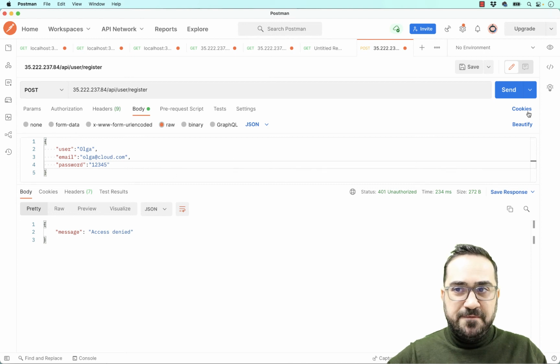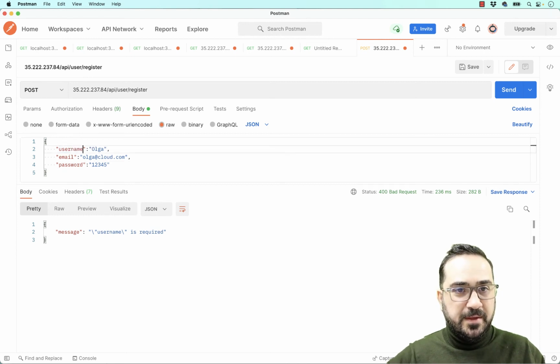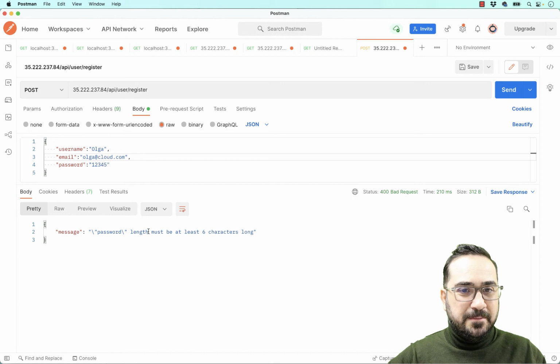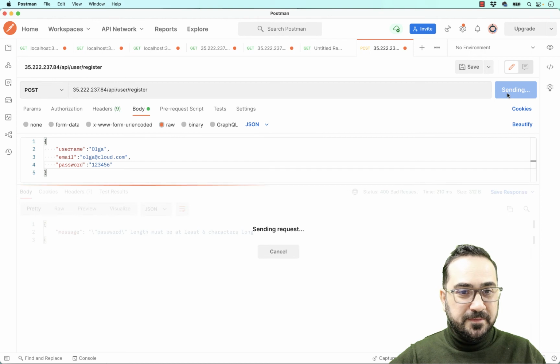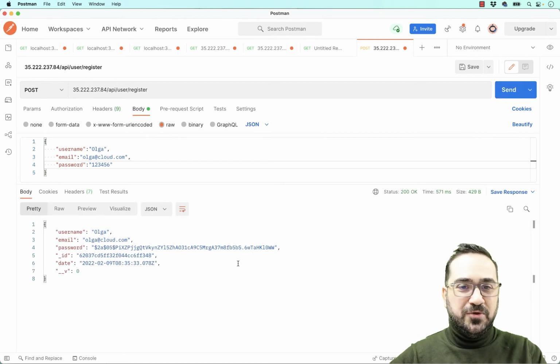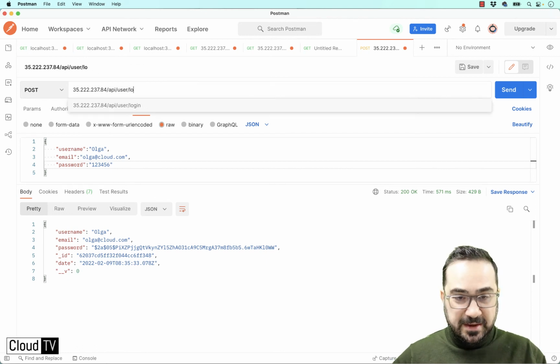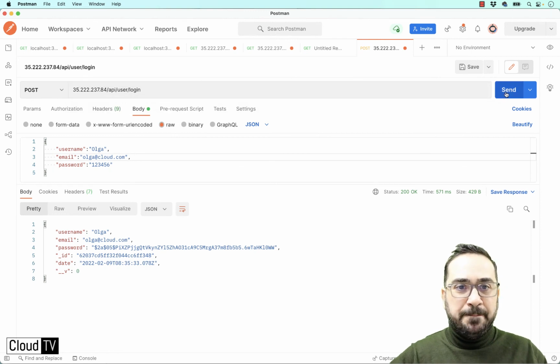Now, if I did everything correctly, okay, username is required, not user, all right, just try to see everything works fine. Okay, all right, password 6, okay, password should be 6 character long. Yes, I have my new user. Olga is there now. Good. All right, that's fine. What I will do now, I will go here in the register and make it login. All right, so I will do login here. Great, let's try the login.